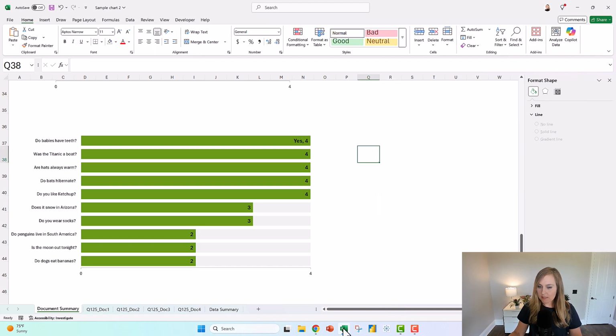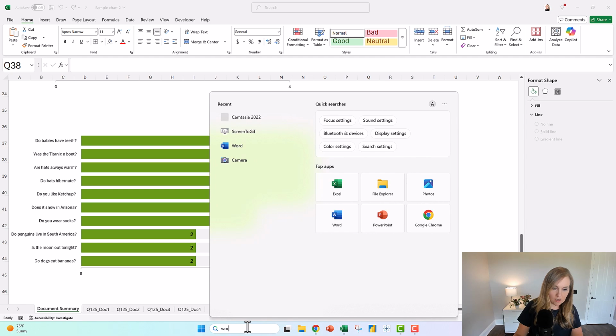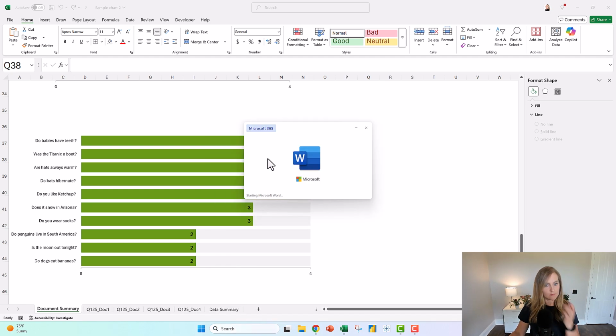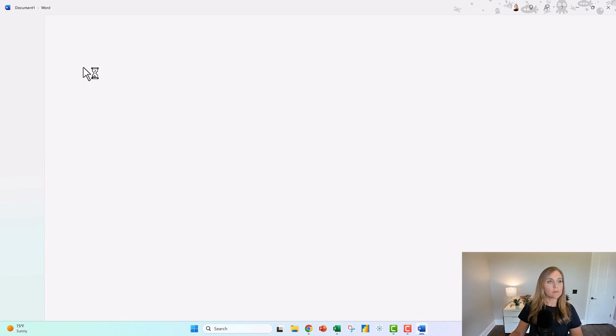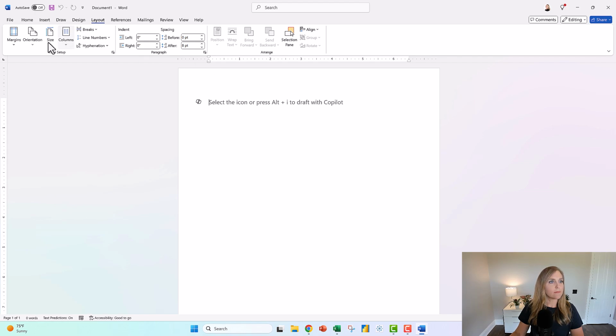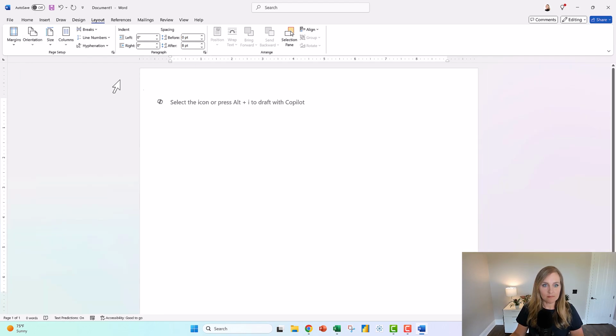And then let's say you're gonna paste it into a Word doc because you wanna make a handout. And let's make it nice and portrait. By portrait, I mean landscape.